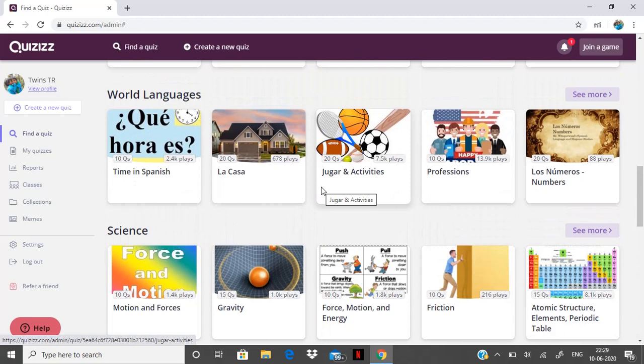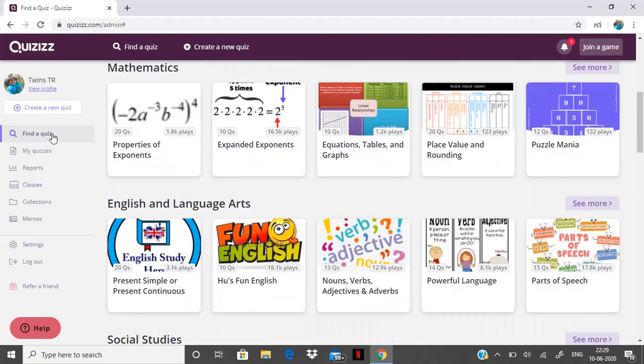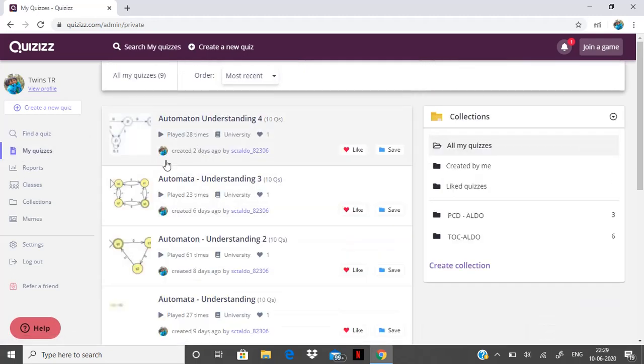So now I will show you how to create your own quiz, right? But before creating a new quiz, I will explain the purpose of these links in the left frame of my system, right? Here you can find quizzes by clicking here, so you can search whether an existing quiz is there or not. And you can click My Quizzes, where it will list all the quizzes which are already created, and if you want to play, you can play from here, right?